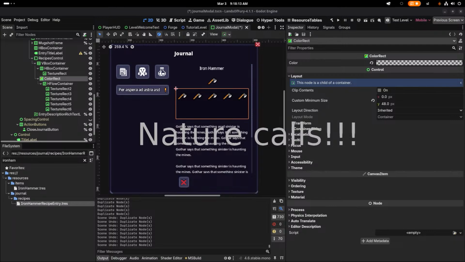In Godot, how to make color rect expand. Control node.